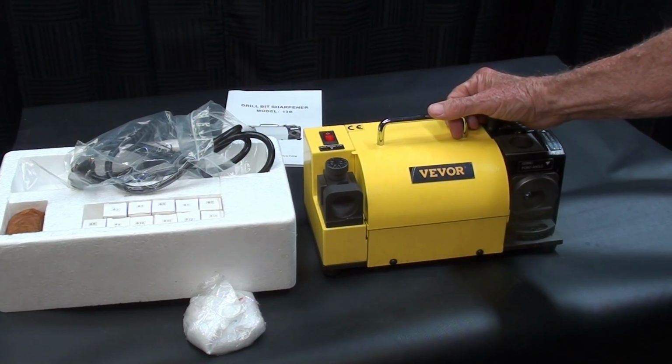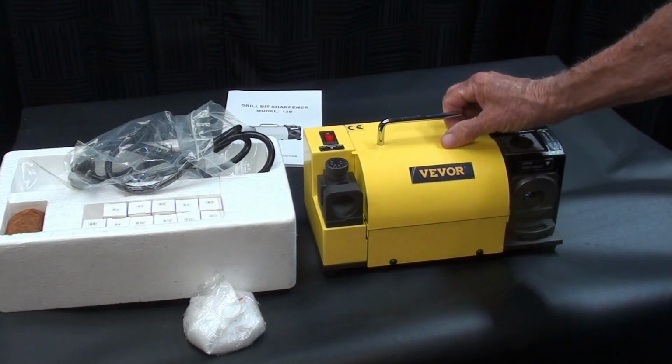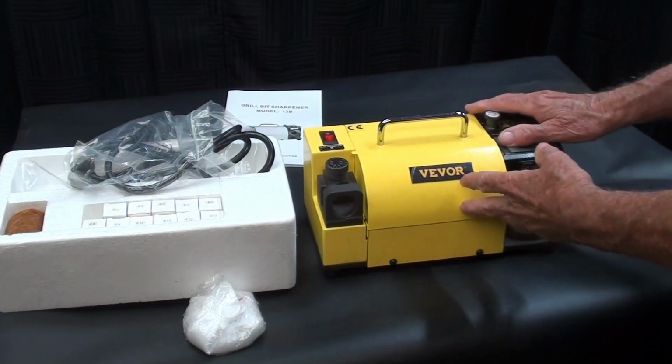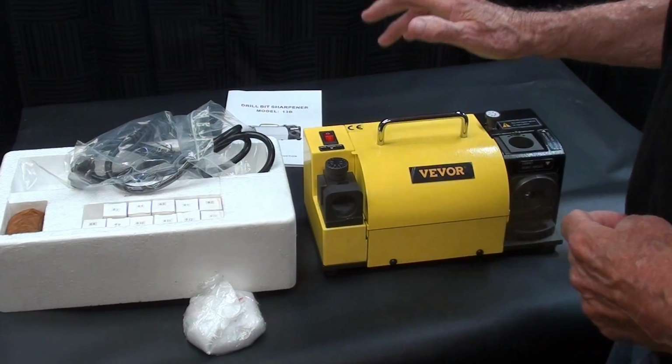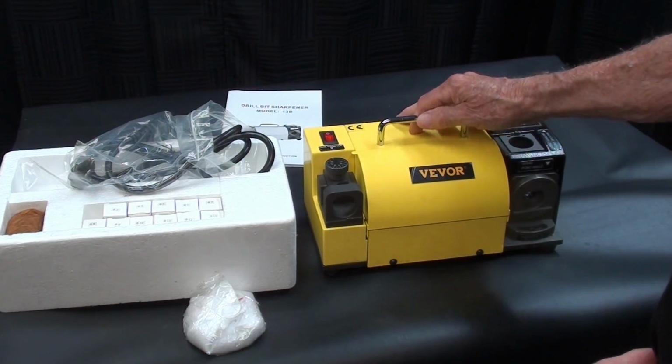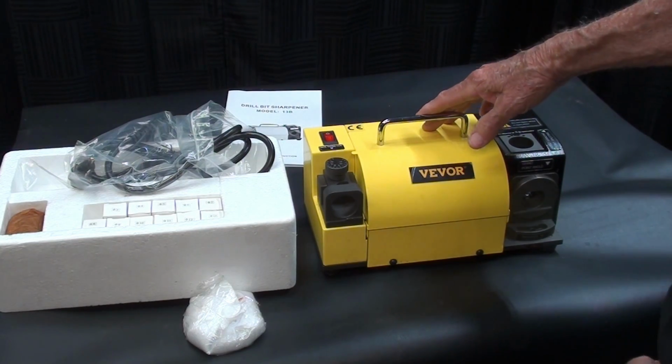Now this is part one of the video. I will be doing no grinding nor sharpening in part one. I'm just going to talk about this, all of its features. And part two will be the actual sharpening. Part three, if there is one, will be split point grinding.